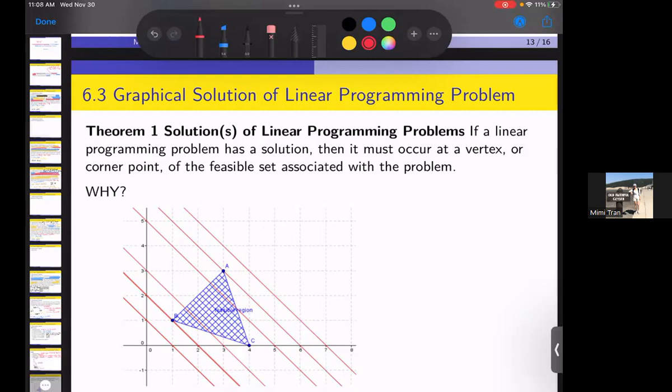Sometimes, with the intercept each other, the fraction, you have to use calculator, which I'll show you how later. So those are 4 corner points, and they're going to tell you the maximum and minimum. Now, how do I know the maximum, minimum? I'm going to use the profit function.